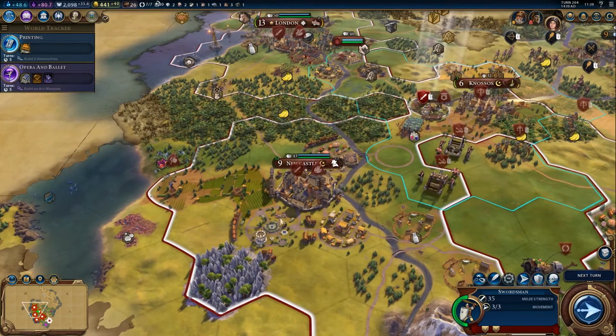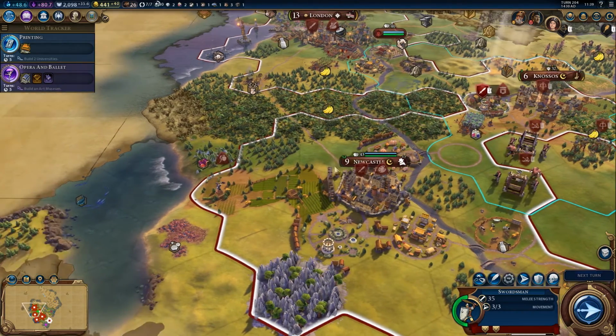One thing that does annoy me in Civ 6, and I don't know if it's just an issue with the press build, is there seems to be absolutely no way to tell how long your borders are going to take to grow and also which tiles they are going to spread to. Because I'd really like to get this silk over here, and I could certainly go and do that. We could just go and buy the tile.